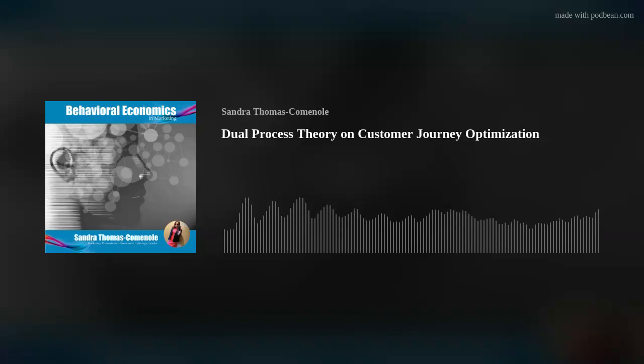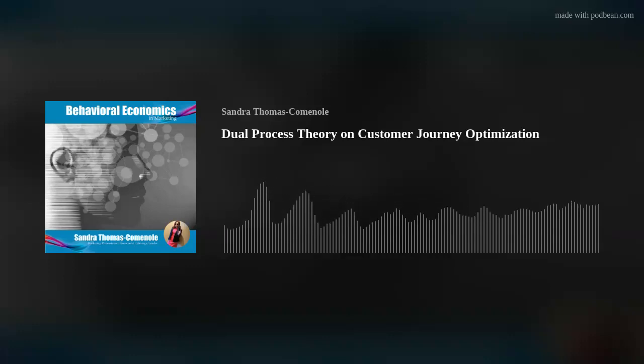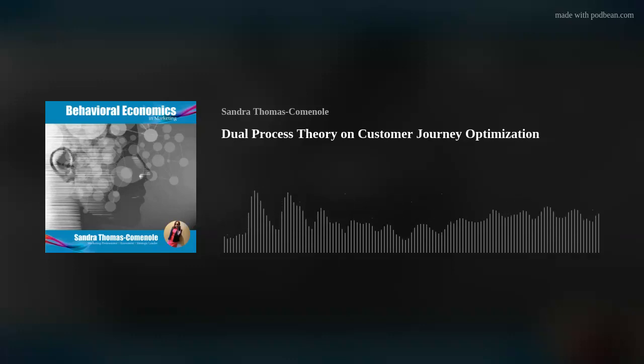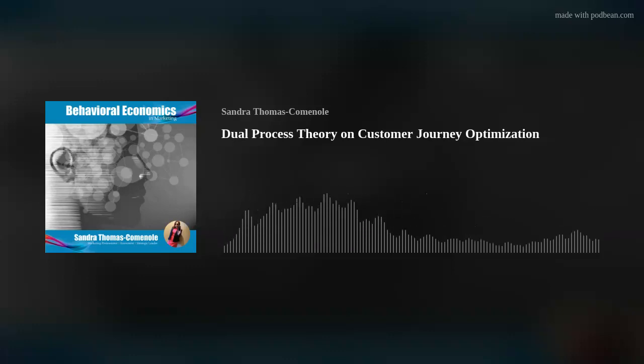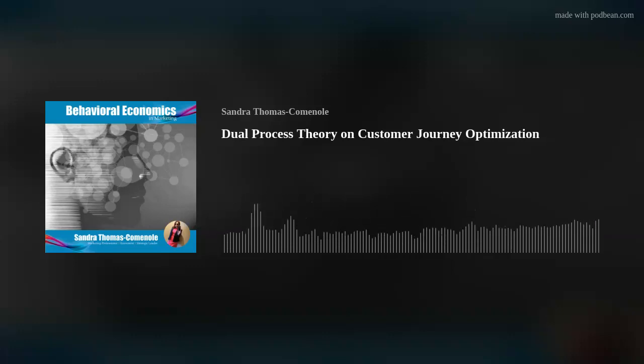One of the first steps in customer journey mapping is to develop customer personas. This is your chance to really get to know who your customer is. Take the time to list everything that you know about your customer, their motivations, how they use your product, how often they purchase your product, their pain points, their goals. And one key piece of information is whether your customers are using System 1 or System 2, and whether that is where you would like them to be.